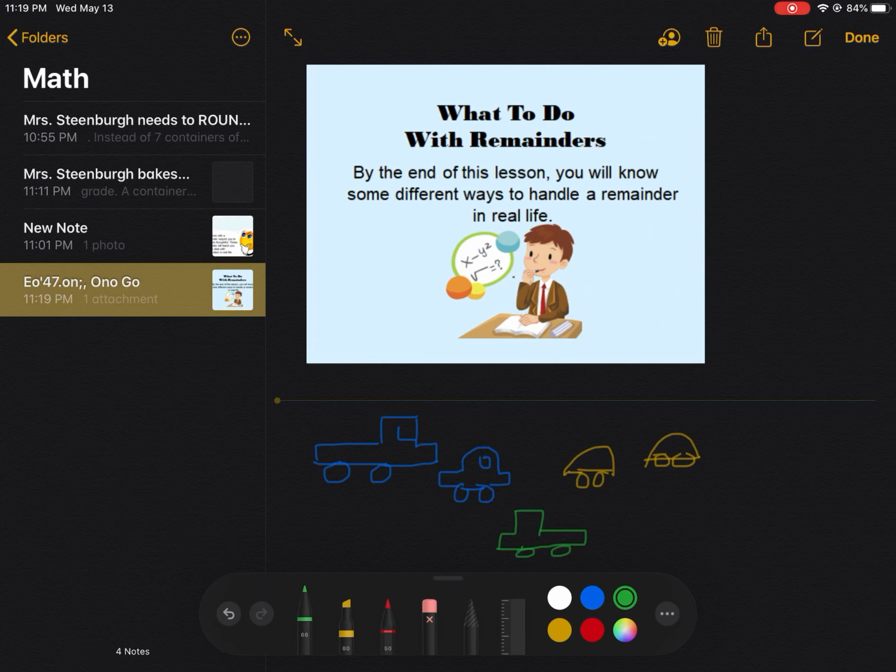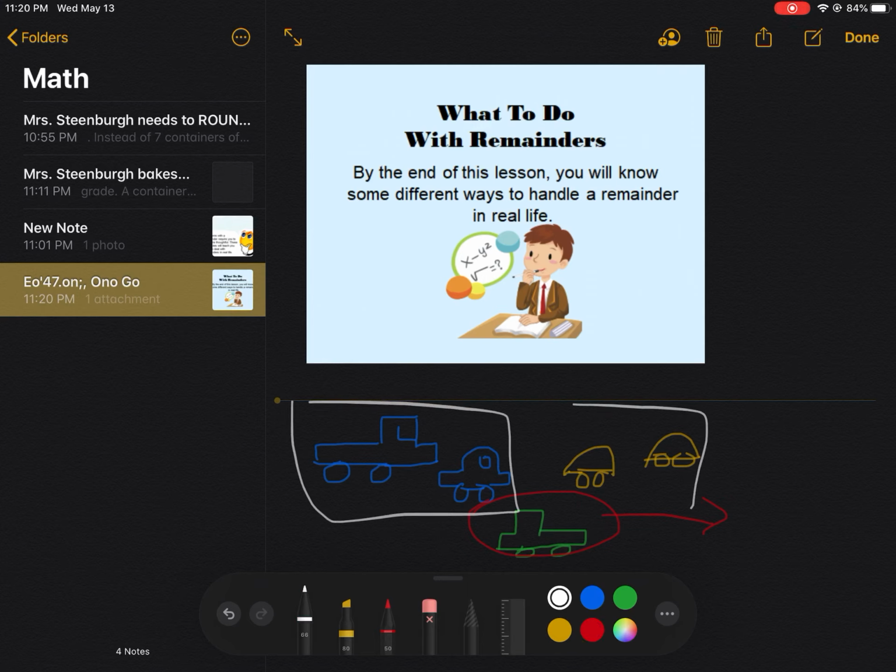Okay, so we have 5. And Gabe and Liam really want to be fair. They want to make sure that they're playing with the same number of trucks. So, we can probably just use mental math and say, well, Miss Nelson, just give Gabe 2 and give Liam 2. And put the other one in your pocket. So if the question were, how many cars can they each have? The answer would be 2. Gabe gets 2, Liam gets 2.